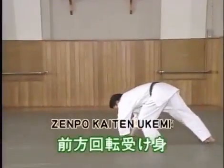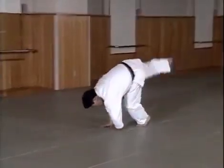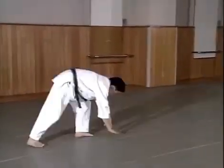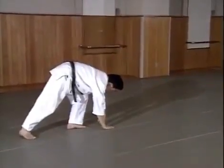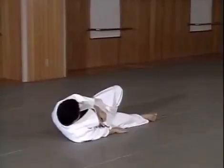Zempo Ukemi is performed by placing your fist on the mat in front of the feet. Kick upwards with your body and roll along the mat. Your body follows a diagonal line from one shoulder to the opposite hip and finish the roll by hitting the mat strongly.